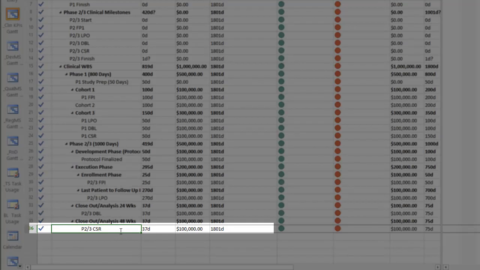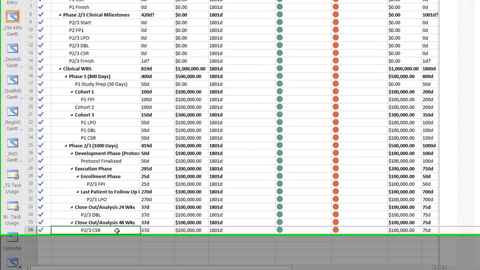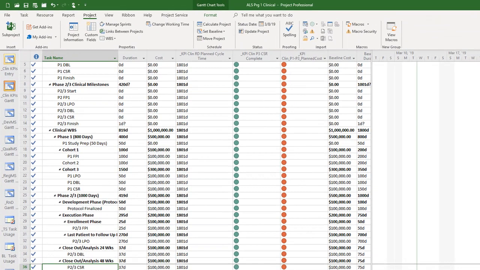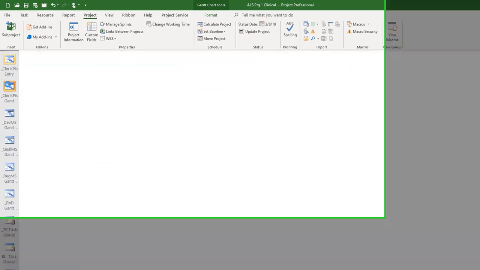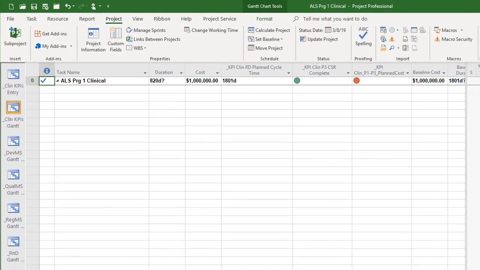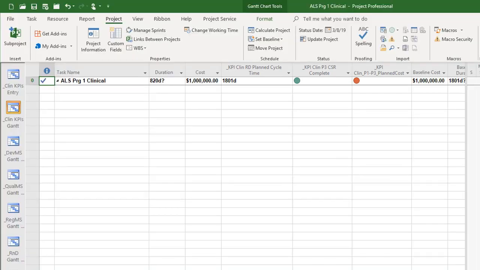Perhaps we could automatically set that KPI, triggered by the completion of this last task in our plan, or a similar task somewhere in the plan that we agree is the completion of that CSR milestone. In any case, we now have seen how each of these 3 KPIs are set and managed in our clinical operations schedule.